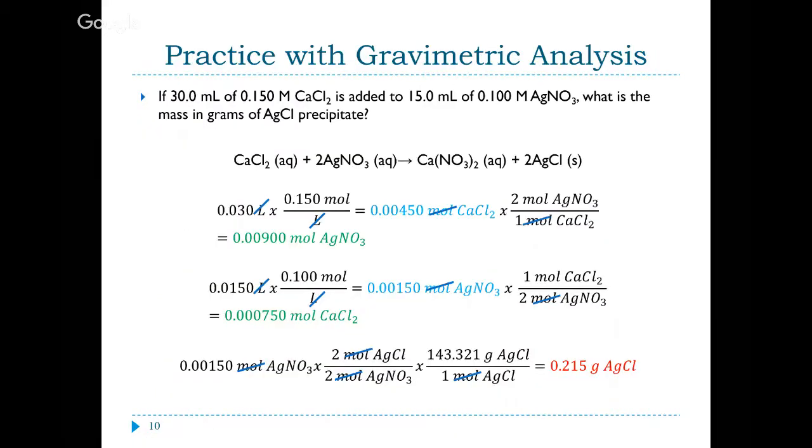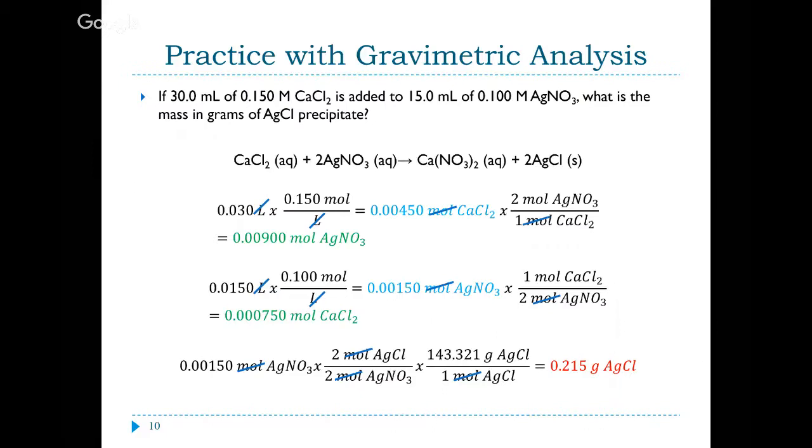So we can also look at practicing with gravimetric analysis, which is effectively a precipitation reaction. And we know that precipitation reactions occur when you mix aqueous solutions together. So how much of a certain substance will I mix with another? What is the amount of expected product I can get? What is the solid that I would get out of it? So there's a couple different things that we can look at with gravimetric analysis.